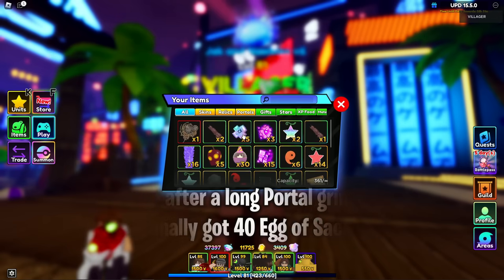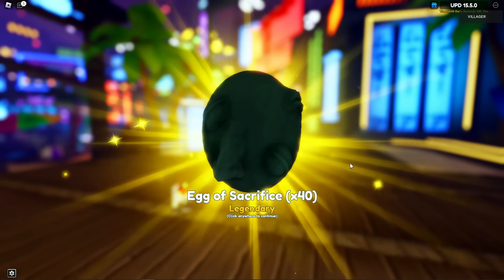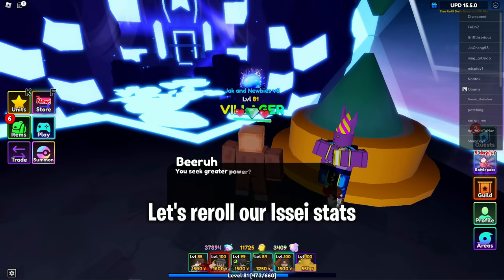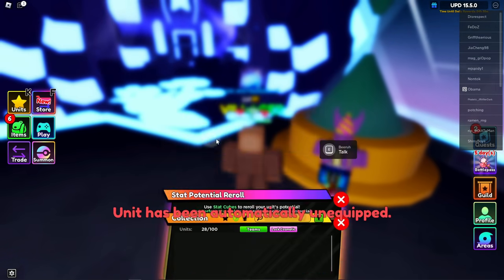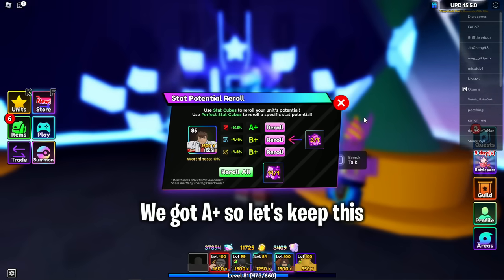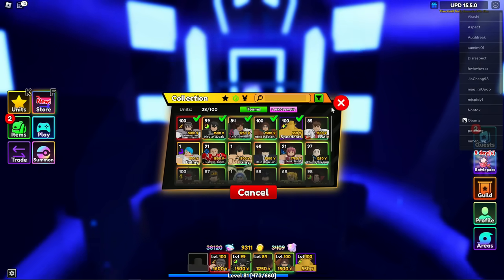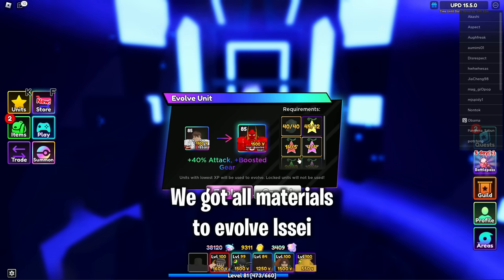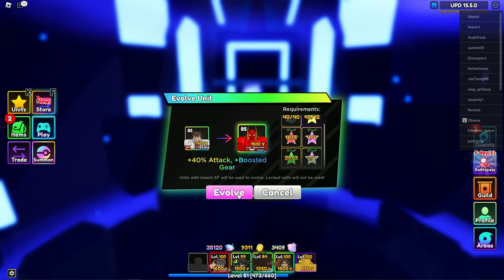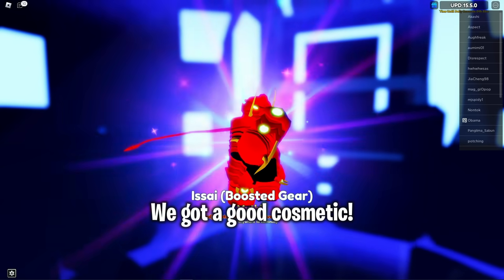Later. So after a long portal grind, we finally got 40 Egg of Sacrifice. Which means we can evolve Issei now. Let's reroll our Issei stats. We got A+, so let's keep this. We got all materials to evolve Issei. Ooh yes, we got a good cosmetic.